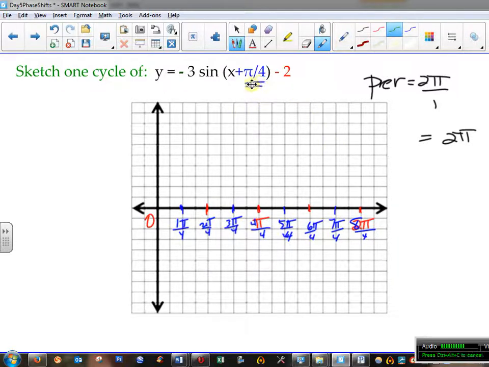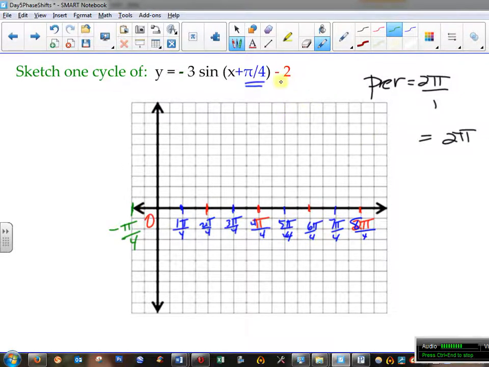What does that mean? A plus pi over 4 means this whole thing is going to be shifted left by pi over 4. So we won't be starting on the y-axis. We're going to actually be starting at minus pi over 4, because we're shifting the whole thing to the left pi over 4. Okay, more considerations, and you'll notice there's a lot of planning going into this graph.